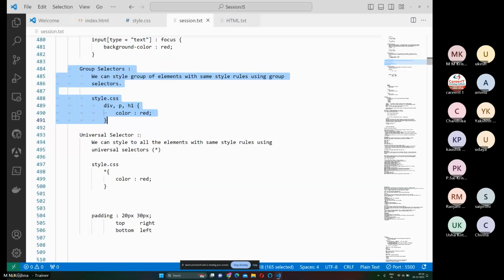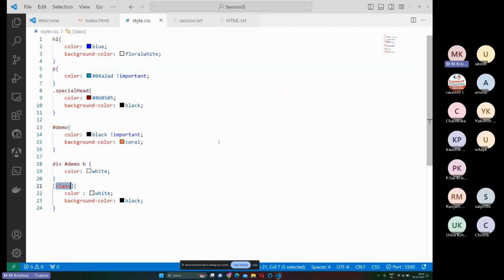So we are discussing group selectors, right? With group selectors, we can style those elements in a group. For example, if you are having common styles over here, I don't find any common over here. For example, if you can see this is color white and those two are white, right? So if you want to make use of the common color, you can list out over here.